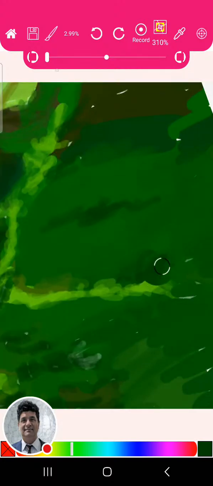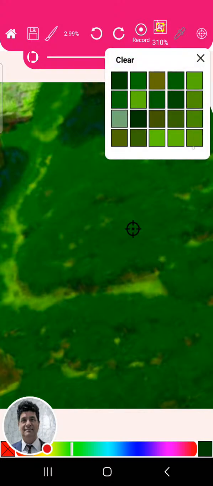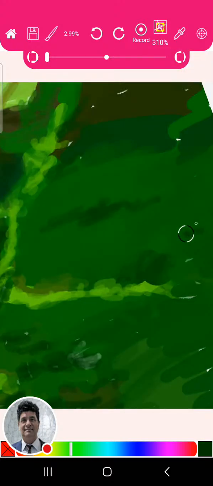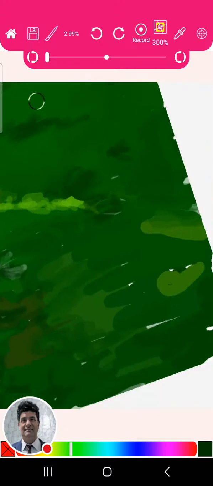Look at the dark color here, just blend it. You can see anywhere here where it needs blending. Could do that with this darker color.